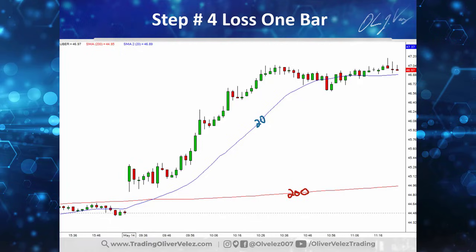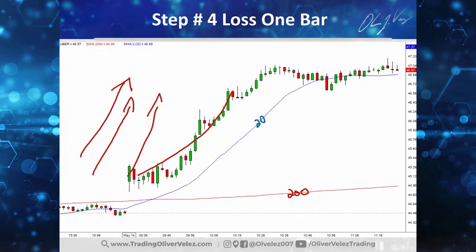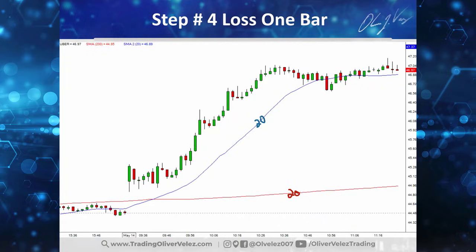All right. Now, as a general guideline, when our stocks are above the moving averages, we tend to look mostly for moves to the upside. When the stock is under the moving averages, we look for moves to the downside most of the time. Not all the time, but most of the time. All right. So we've got the stock Uber above the moving averages. So we're going to look for upside movement because we are above the moving averages.